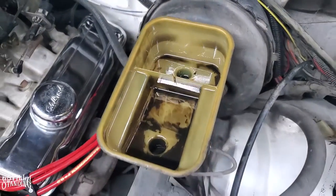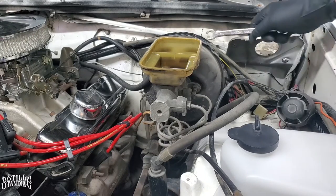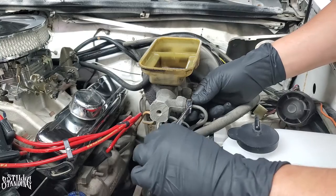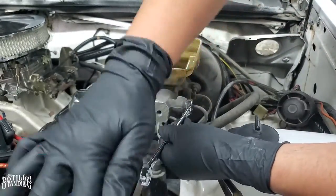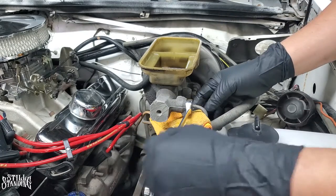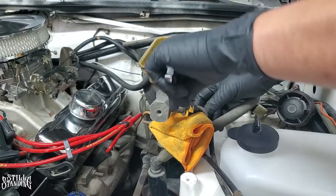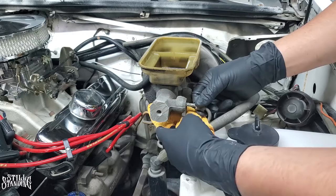Now with all the fluid out, it's time to start loosening up these brake lines before I start unbolting the booster, because it's going to be a lot easier to remove these lines with the booster still attached to the firewall. I'll be using a 9/16 line wrench. I'll try to see if I can get it on this one that's all busted already. It went in there pretty good. There it is - it actually went. Let me get a rag, put it under here just in case. It's actually coming out pretty good. That penetrating oil worked really well.